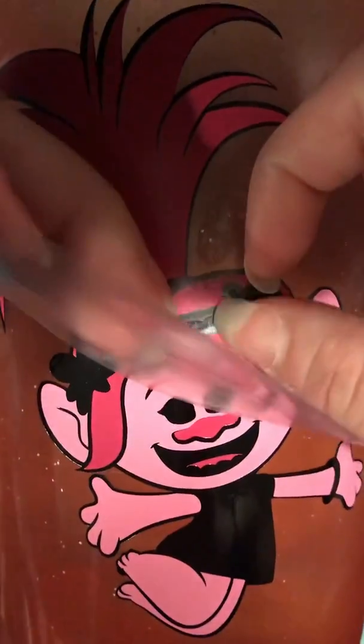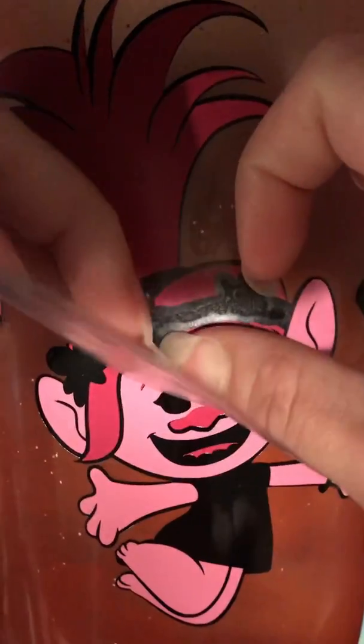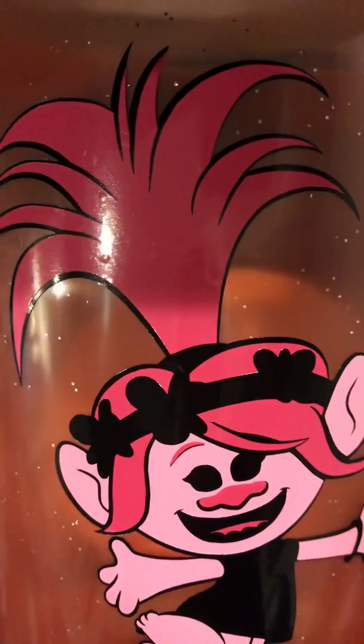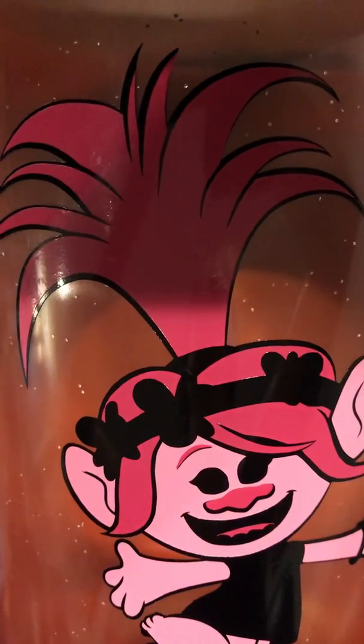I don't need to worry that there's too much of an outline left over. That's how it is. But you look at your computer while you do it. You'll be able to see that. All right, now I'm going to do her dress and stuff.